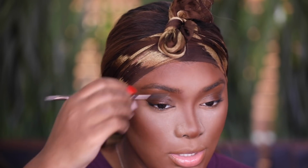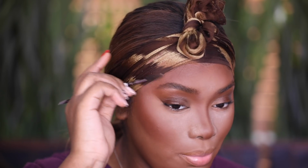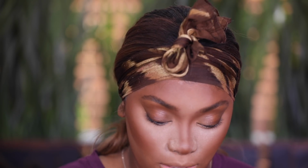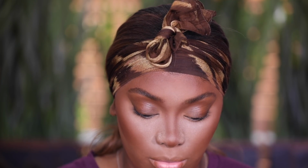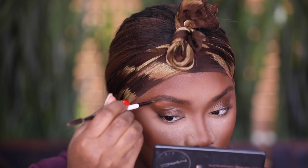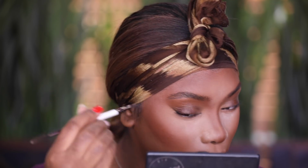All right, let's go ahead and get into these brows. I'm gonna go ahead and brush my brows into place. I'm gonna use ebony dip brow today on the tail end of my brow, and then I'm gonna use soft brown on the front of my brow. I'm gonna go in and start to fill in the brow. This is a Hank & Henry Maya brush. This brush is so freaking bomb.